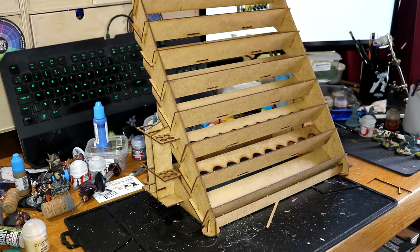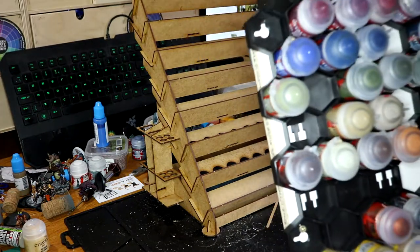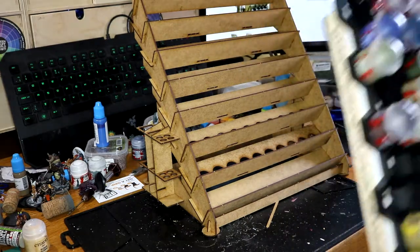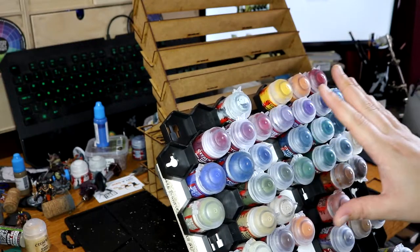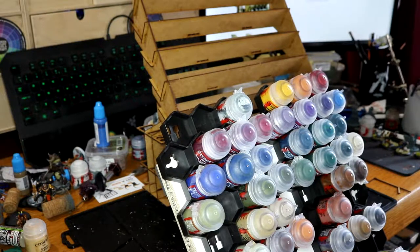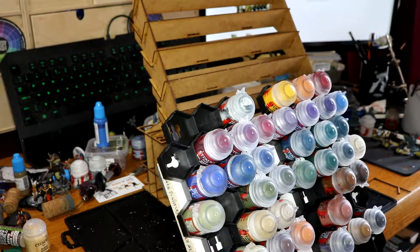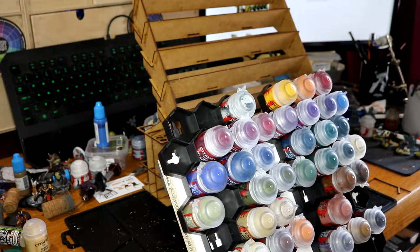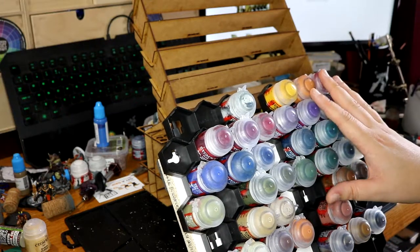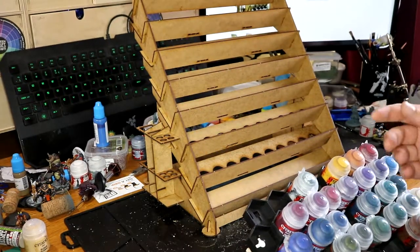As you may have seen from the little pan over I did showing off what my desk looks like at the moment, I'm currently using two of these, which I made myself — basically four of the Games Workshop paint holders that were selling before Christmas, screwed into a plank of wood, which is actually a spare shelf I got for an IKEA unit. They're all right, but because I've had to position them near the edges of my desk, it makes the paint a bit unreachable for me. So we're going to see exactly how many paints fit on here and whether it would be worth replacing the other ones.